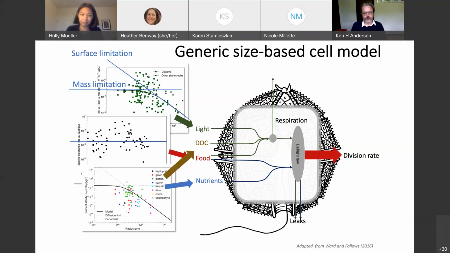And the last main process is that of the diffusive uptake of nutrients. That again is a complicated process, but we know at least that they cannot take up nutrients faster than diffusion transports the nutrients towards the cell surface.